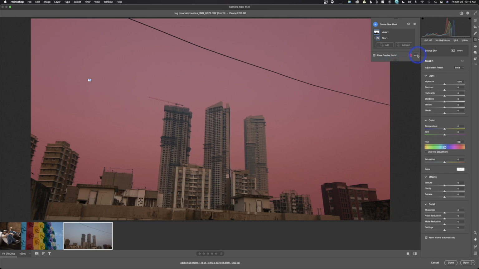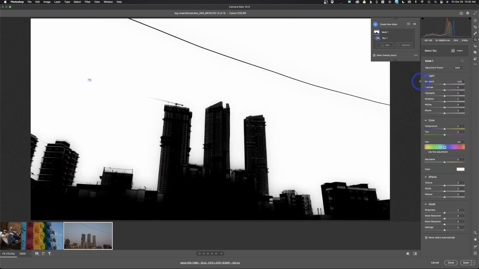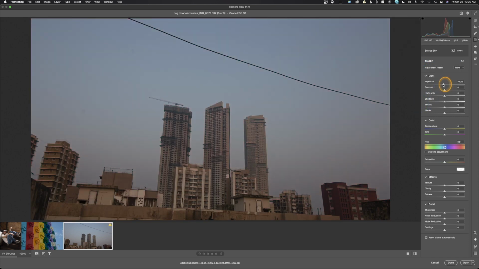I'm actually going to check that by going on black and white. You can see it is picking up or adding a little bit over to that. It looks like it's using a bleed. Now remember, if I want to paint that out, I can easily add or subtract to a selection. But for right now, we'll just go back to the color overlay. And now I can make those adjustments.